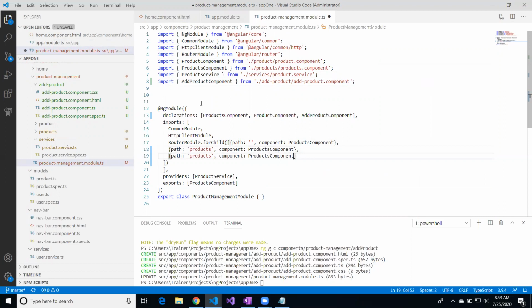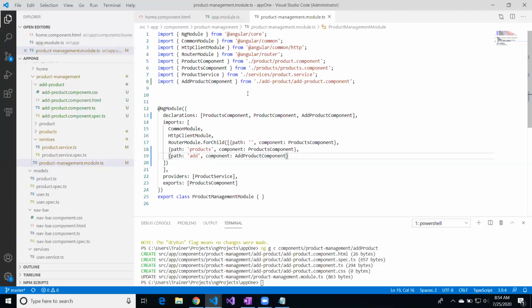So comma, our new component, add product component, and our routes are case sensitive, just to keep that in mind. Or instead of a descriptive add product, add should be descriptive enough because it resides in the product management module. So add should be good enough as a route. So now that we have a route ready and it loads the add product component, let's build a link to that add itself.